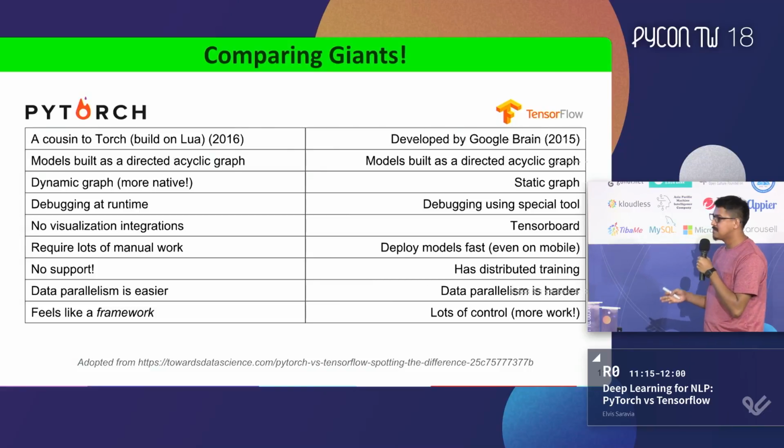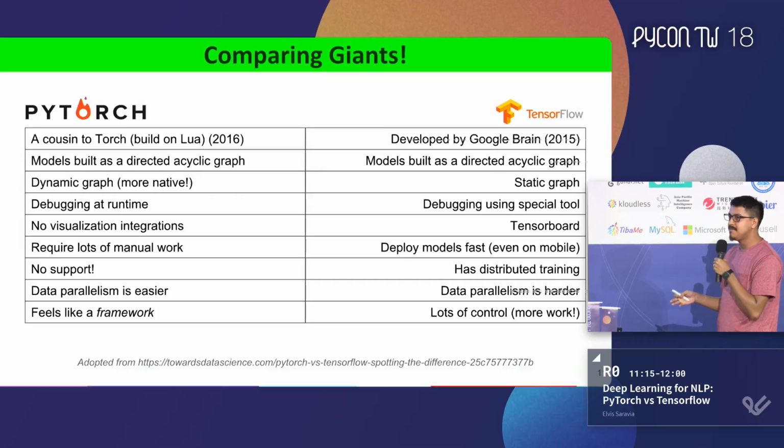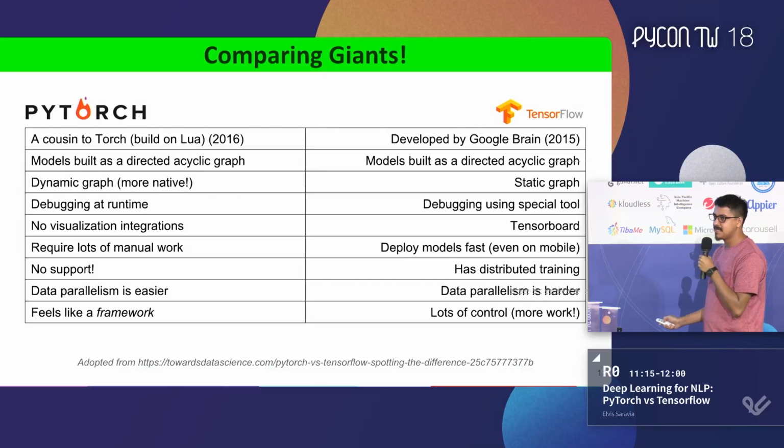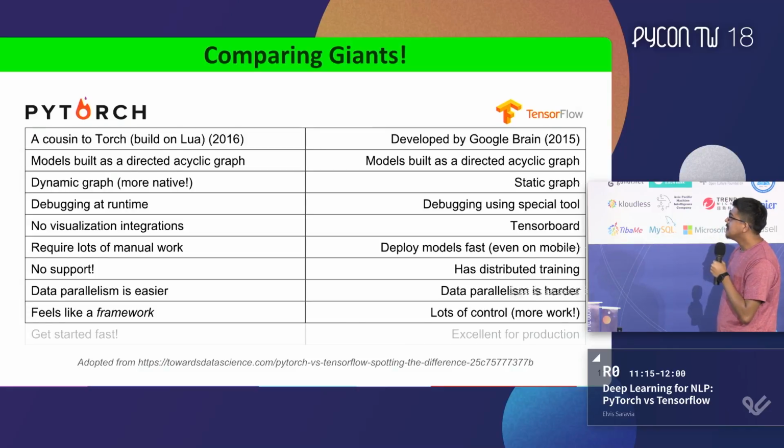So in general, PyTorch feels more like a framework, and TensorFlow gives you a lot of control. So you're building things from scratch, and if you are that kind of developer that wants to know everything that's going on, then that's you here. But it requires a lot more work. So for me, I'm a researcher and I need to build quick tools, do quick experiments, this is the tool I favor because it feels more like building blocks, so it's very nice.